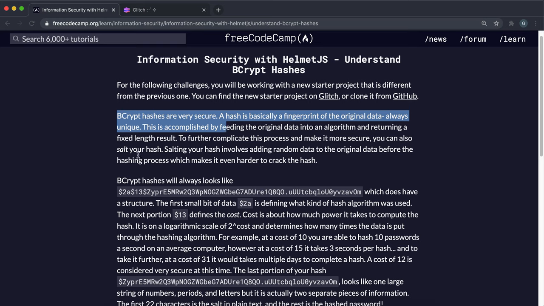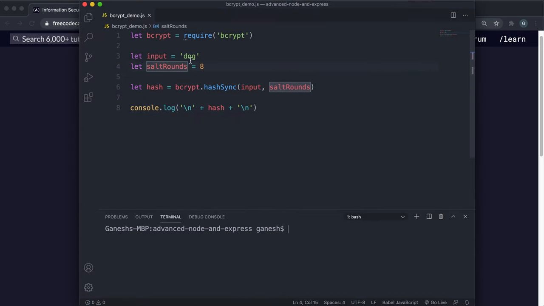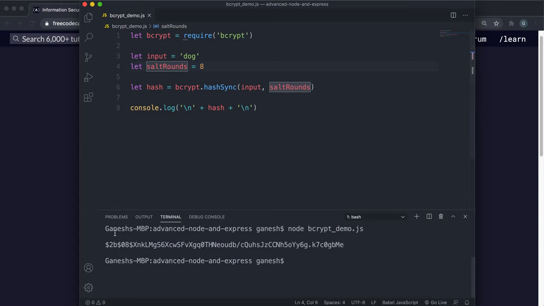Once I've installed BCrypt, we have a bunch of functions where we can give a plain text input and it will create a hash for us. You have this input right here, and then a variable called salt rounds, which is basically how many times you're going to apply the algorithm. If it was one, it's applied once. If it was two, it would hash it, and then run the algorithm again with the hash, and this one would do it 8 times. And what you get back is, let's run this hash, something like this.